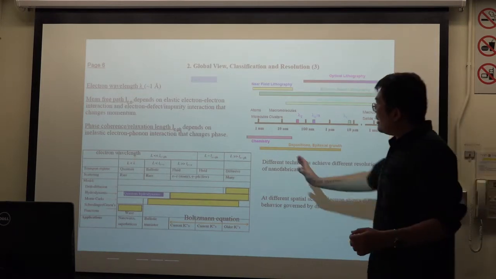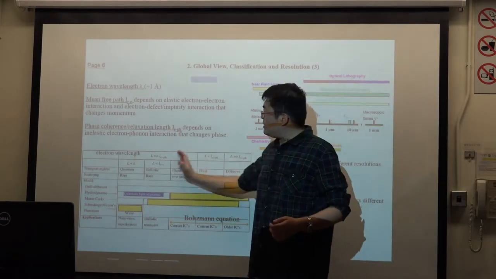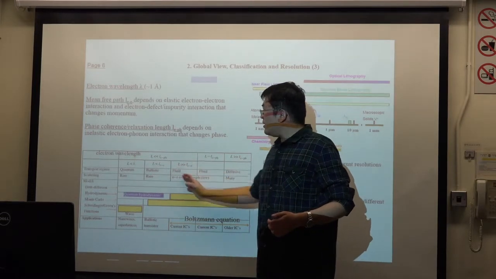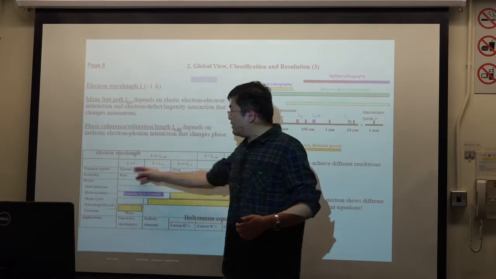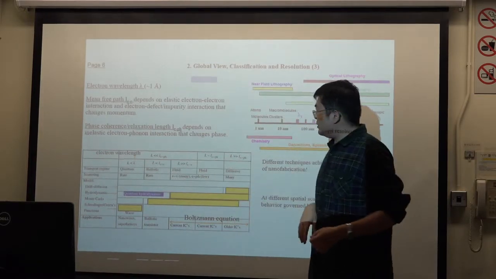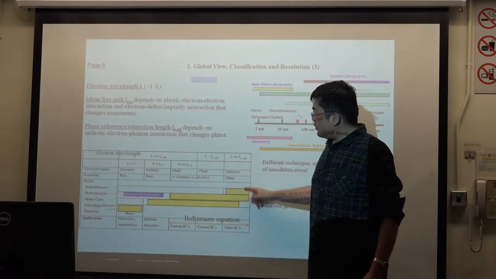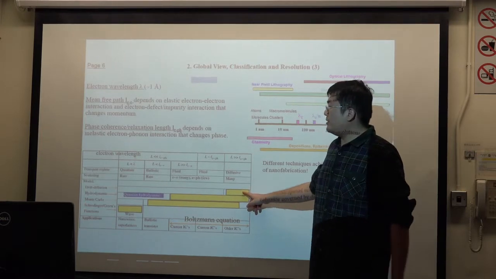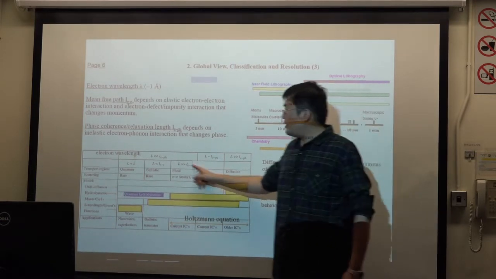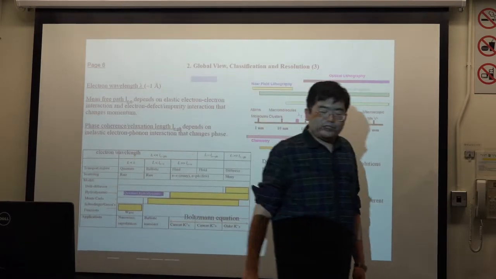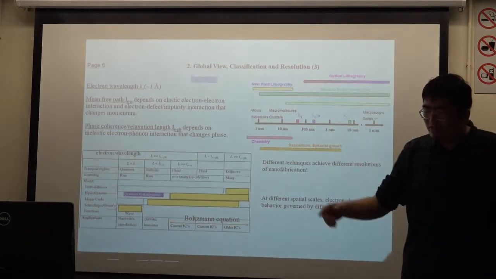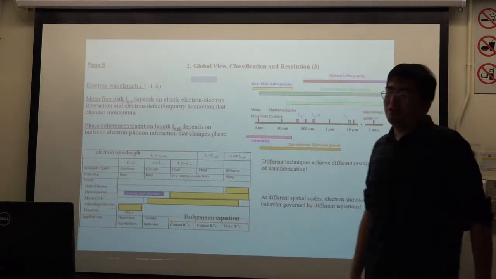Then I reduce the length to this fluid regime, then reduce further to the ballistic regime and the quantum regime. Every different regime uses a different equation. You can see the diffusive regime uses the drift diffusion equation or the Boltzmann equation, the fluid regime uses the hydrodynamic equation, and this is the quantum mechanics equation. Different regimes. So this is important, but how about the size of your device?